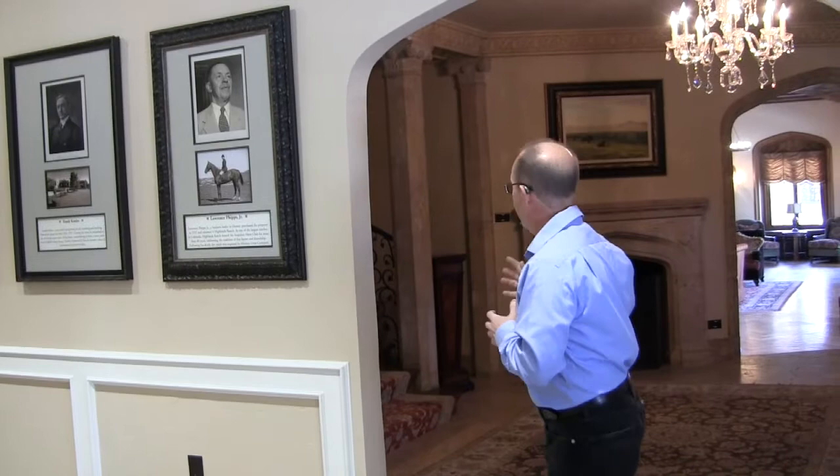This house was always an important social magnet for the southern area. The families that lived here were all of great prominence, and while we don't have specific narratives, we know there were a lot of parties and social events that occurred here — and so we're continuing that legacy. This community loves to be here. There are events throughout — private events — and people can celebrate their own lives here. When we originally looked at it, we could not continue the house through here. Therefore, what we had to do was create a path by which those in the house feel welcome and can come in and enjoy the home.